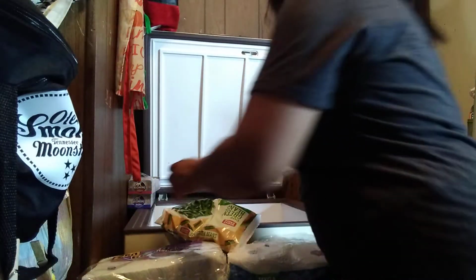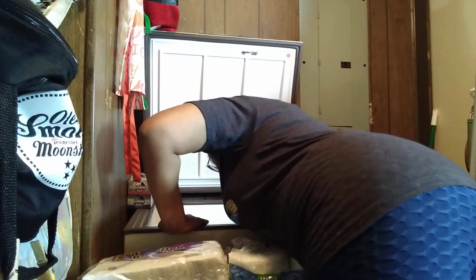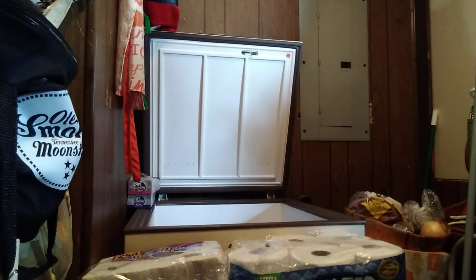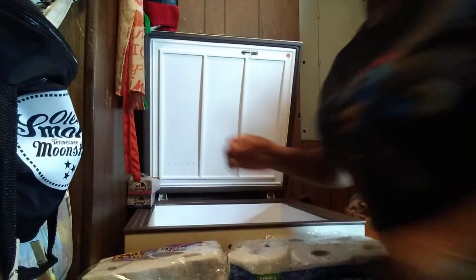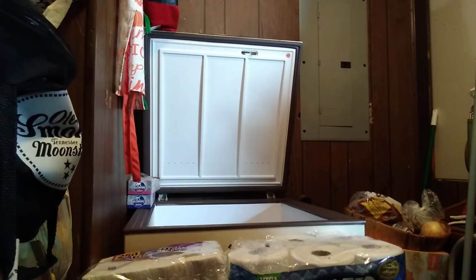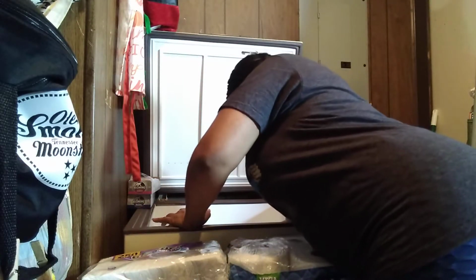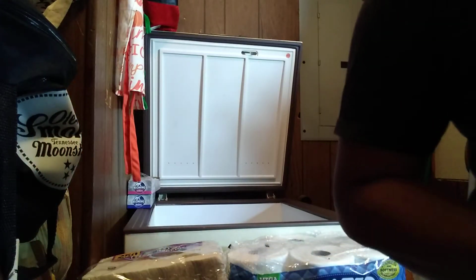More bags of corn. And I've got a couple bags of green beans. And I just grab another couple of bags of frozen veg. Whenever I'm out, I just grab a couple bags. Sorry about the lighting. I'm doing the best I can in the space that I have. I've got a couple of bags of these broccoli florets, and I like to keep frozen broccoli on hand. More broccoli. My daughters like it. I've got some greens from my friend's garden. Excuse me. Some greens from my friend's garden that I froze, and they keep really well like that. I had a couple other bags, but we ate those up.